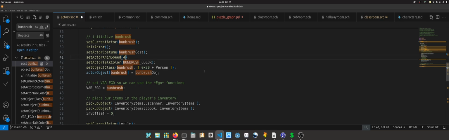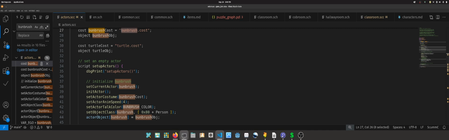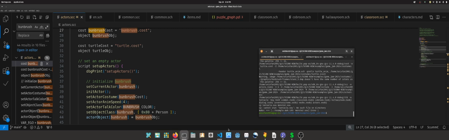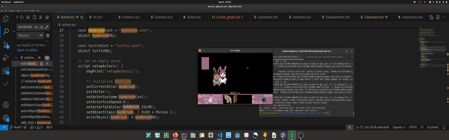Right, but let's change that back to my character. Much cost. I love how flexible this is. We just need to change a few lines, and then we got a completely different character, different costume. A pretty good example can be seen in Day of the Tentacle, when Laverne basically wraps herself in this tentacle flag, and she kind of pretends to be a tentacle while wearing this flag costume. And that's done the exact same way. We just flip a costume to another costume, and it just works.